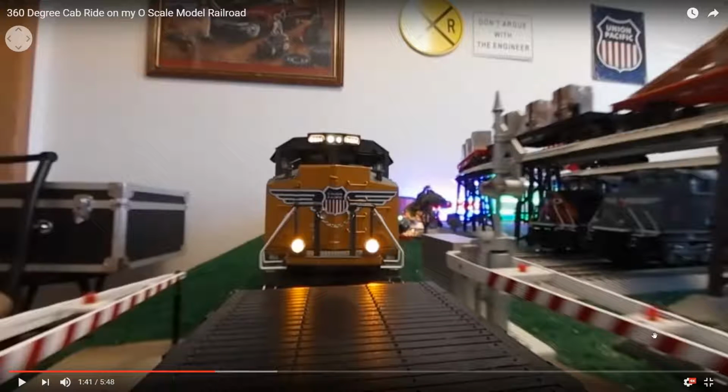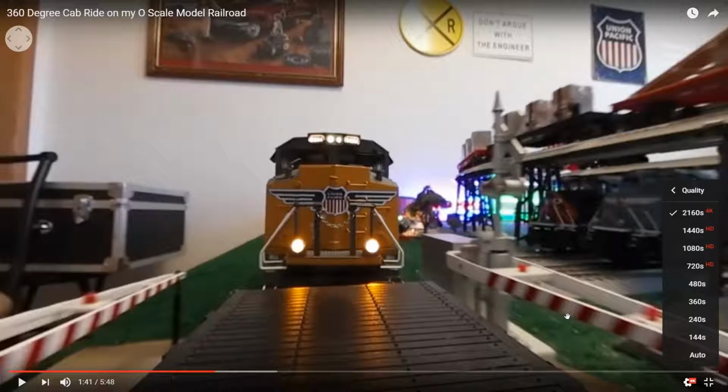Another good trick to know is the quality settings here. The higher that you can go, the better, which, I mean, that's always how it is. But in this case, I have it all the way up on 4K. I would say that you really need at least 1080p. The reason why is because with the 360-degree video, it's not just one angle, if you will. It's not just one flat video.